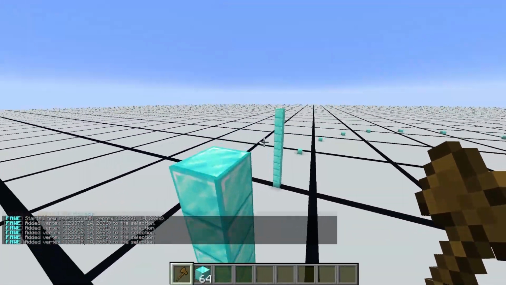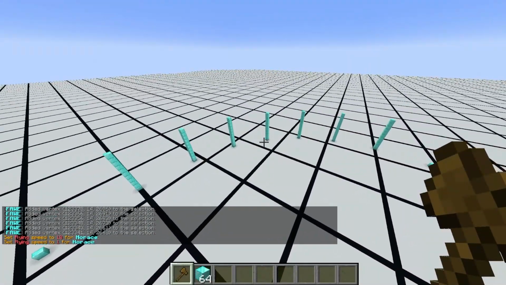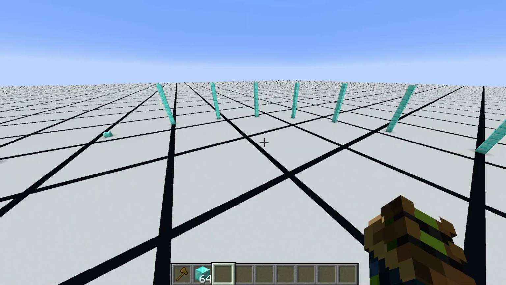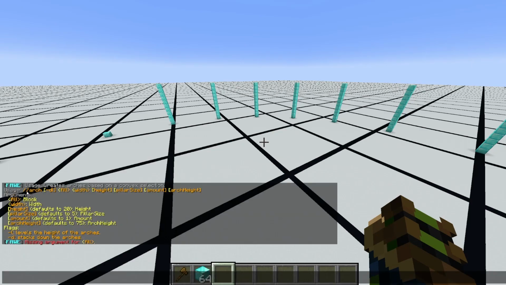But once you do all of that, then you basically need to understand how the arch command works, which is actually rather simple. /arch is actually rather simple. To see the usage, you can basically do /arch, and then there you go. Now you see the usage, and you basically can ignore this little part. This is the command ID, so let's just go ahead and do that.